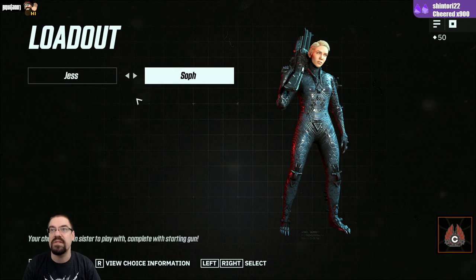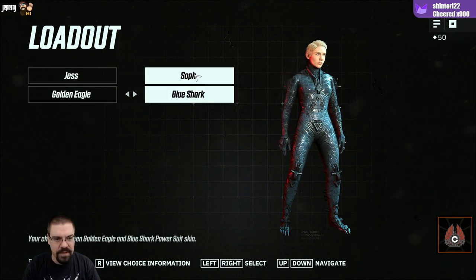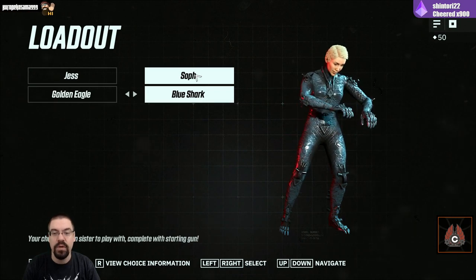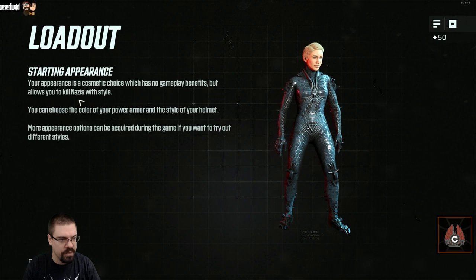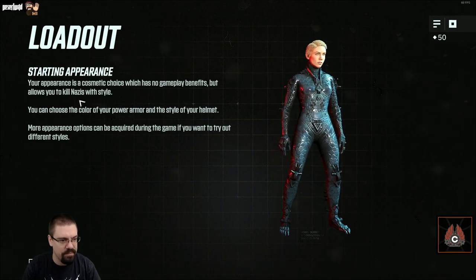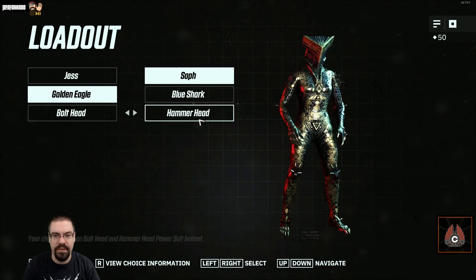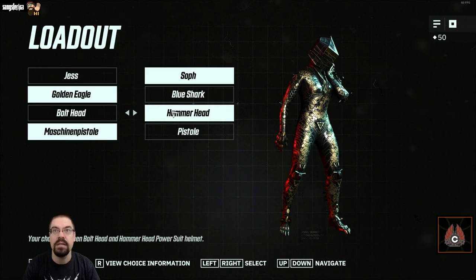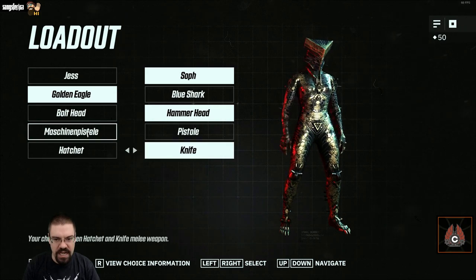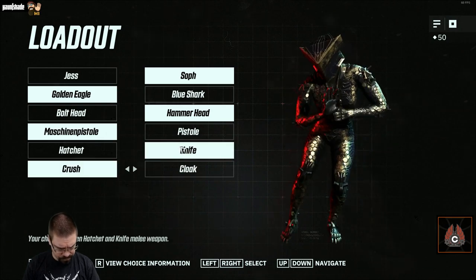As you go through each selection, press R to view more information before making your choice. All right, so I have Barry's loadout here, and we're going to go kind of opposite. So we're going to be Soph. You are going to be the Golden Eagle. Your appearance is a cosmetic choice which has no gameplay benefits. We're going to go with... let's go with the Hammerhead. We will go with the Machine Pistol. Let's go with the Knife.